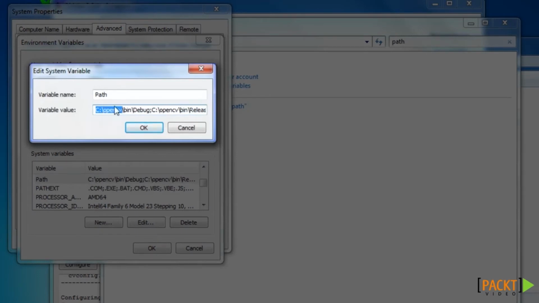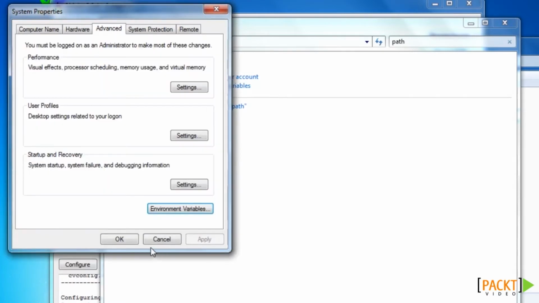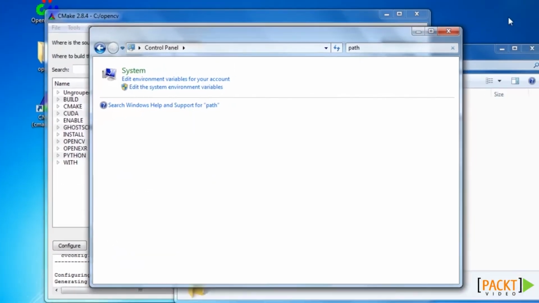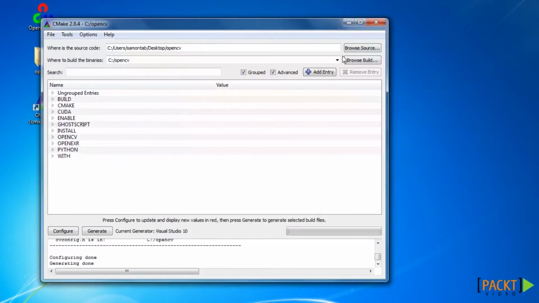Wherever you have your OpenCV, I chose C OpenCV, you need to add binaries and debug, and then also you need to add OpenCV binaries release. So you add that to the path, and that's everything that you need to have OpenCV installed in your system in Windows.